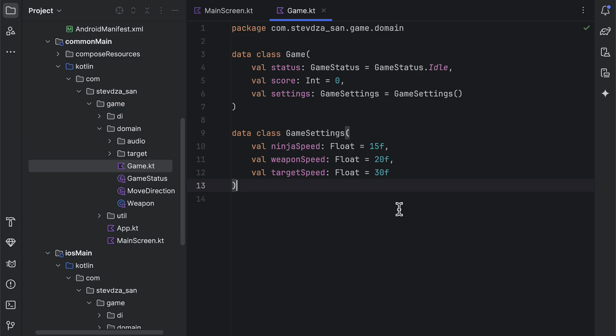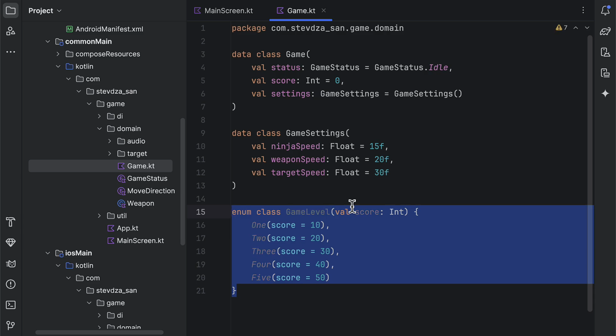So I have already mentioned that we could tweak this game quite easily to make it easier or harder for users to play. For example, by updating 3 properties like ninja speed, weapon speed, and target speed. The focus in this video should be on the target speed. By making targets fall faster, we could increase the game difficulty. Also, you could add some more lives to already existing targets and increase the difficulty level as well.